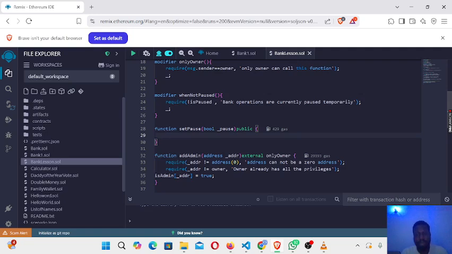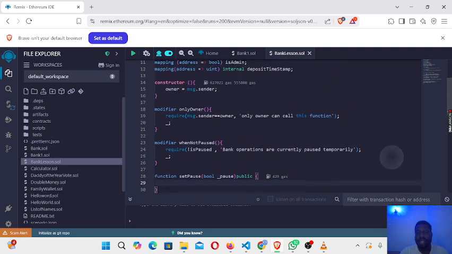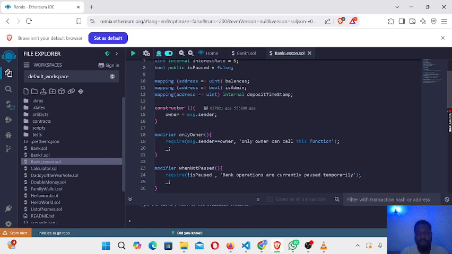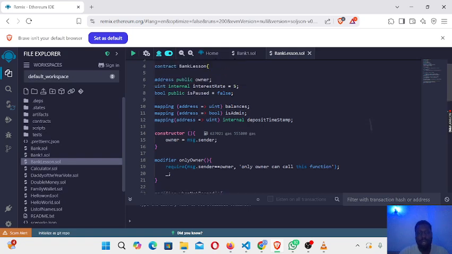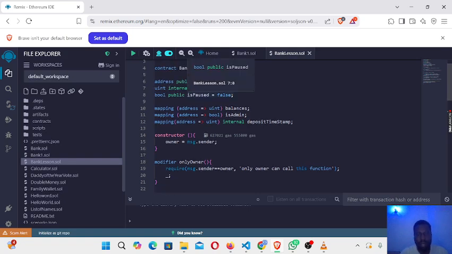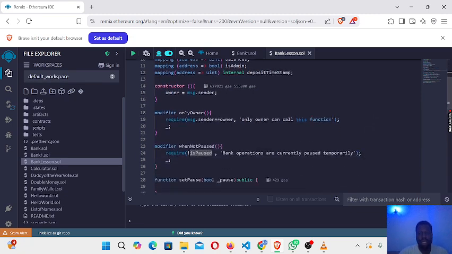So this is going to set the variable. What's the variable? Is paused, right? Yes.